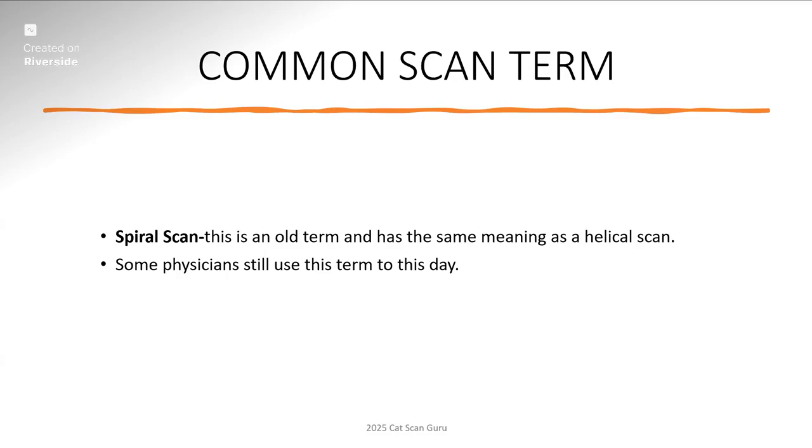Many, many moons ago, the reason it was called a spiral scan is because you had to switch it to that mode on certain CT scanners, from what I understand. The very first CT scanner that I ever worked on was a Picker 6000. Very, very old machine. That company got bought out by Philips, so they own that name. That one actually had the ability to do helical scanning, but you had to toggle it. That's why they would write spiral scanning in their paper orders. So you might hear this term, you might not. There are some physicians that still use this.